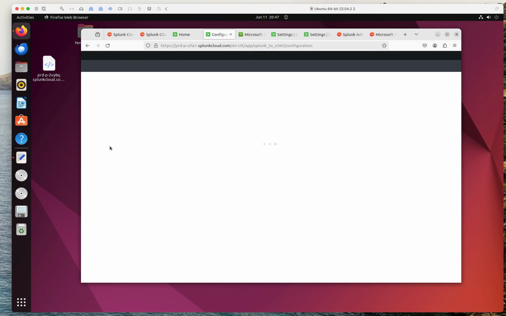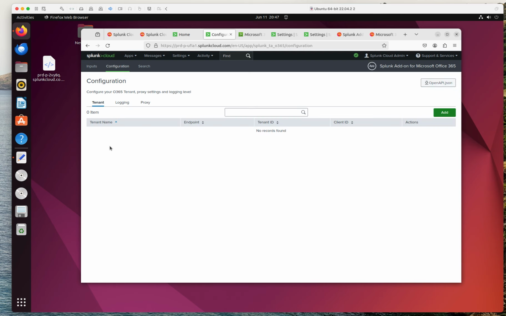So there is some configuration that is going to happen on the Splunk side of things, and there's going to be configuration that is going to take place on the Microsoft Office 365 side of things. So if you have access to both, great. Most likely you're going to have access only to the Splunk side of things, and you're going to have to ask whoever is managing the Office 365 side of things. So you need to connect the tenants and create that information.